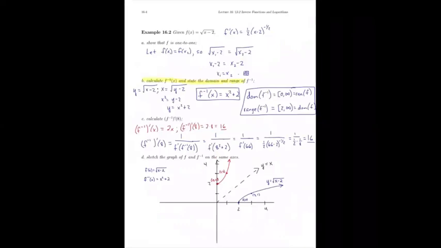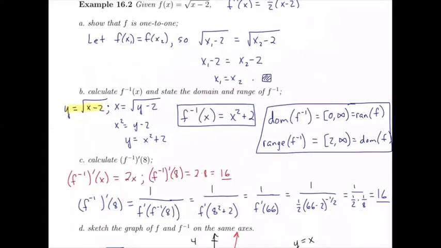Part B, calculate f inverse of x and state the domain and range of f inverse. So remember how to calculate the inverse of a given function. This is practical stuff from college algebra, right? What you do is you write down your function, y equals root x minus 2.